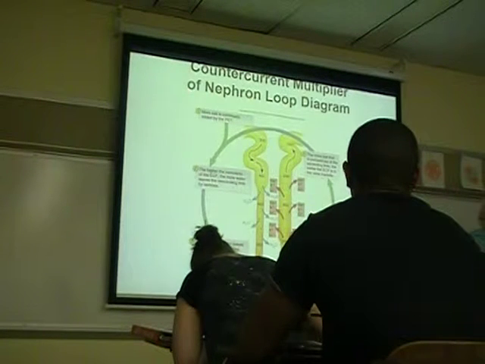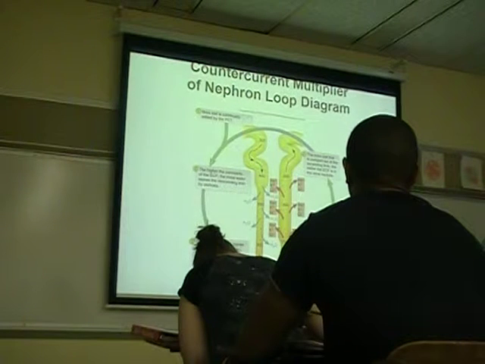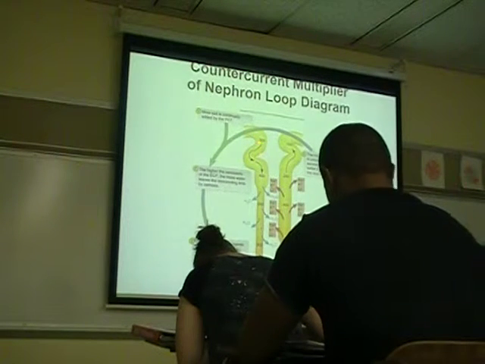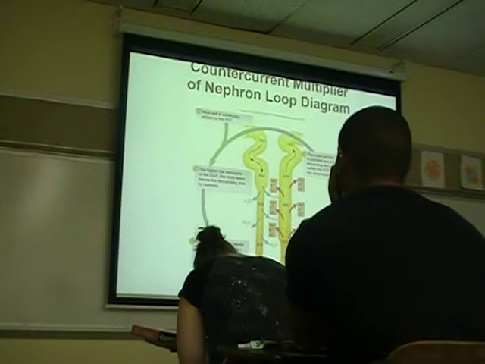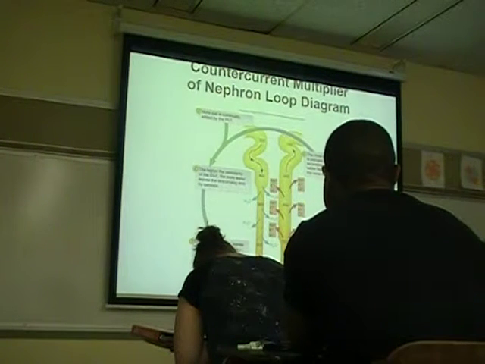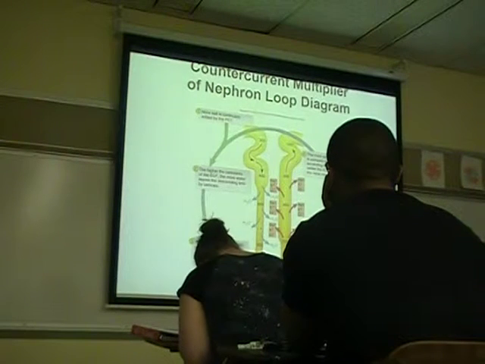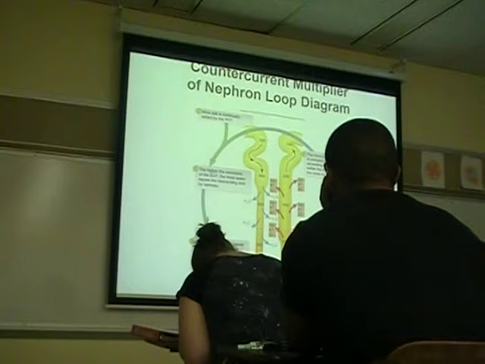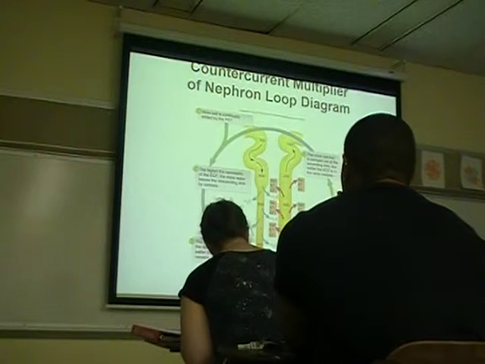Yes. So here's our long loop of Henle. There's our 300 making its way down here. That's the same as what you'd see in our blood plasma. As we descend right down here, this is showing the properties of the descending and ascending limb of the loop of Henle. Water's leaving. We have now 600 to 900, becoming hyperosmotic. Make the turn at 1200 or so, and now these solutes are actively pumped out, just like that. This one again controls what?